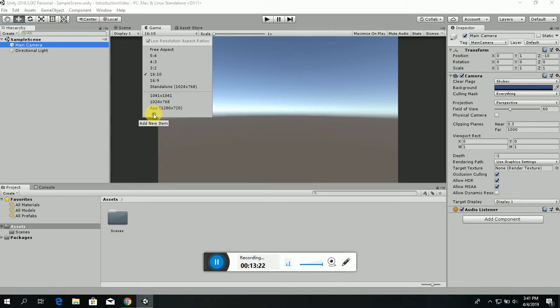Usually for PC games, the resolutions are 1024 by 768 or 1920 by 1080. For laptop games, usually it is the same. And you can search on Google as well for which kind of aspect ratio will be best for you.